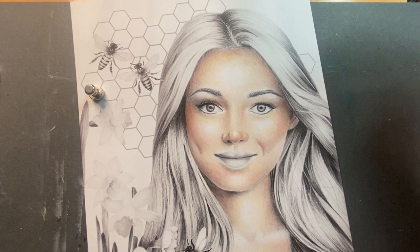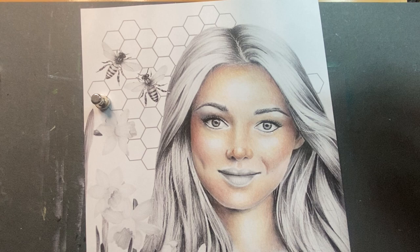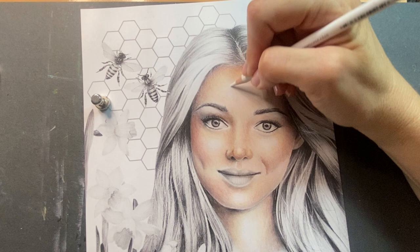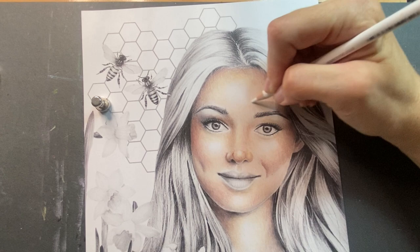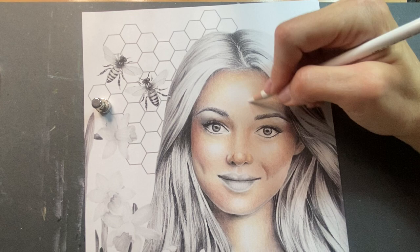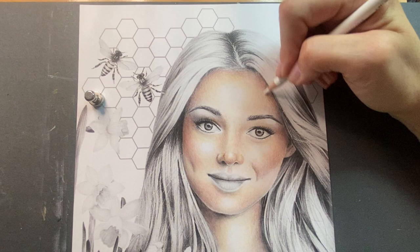I'm really debating if it's blending time or not. It won't be our final coat. I'm definitely going to have to come back in and warm it up with burnt ochre or something, but I think we're going to try it and see what happens. So I'm starting in the center and working out. I'm trying not to push too hard because I definitely don't want to lose all of my tooth yet. I've got a lot of other things I want to do still.